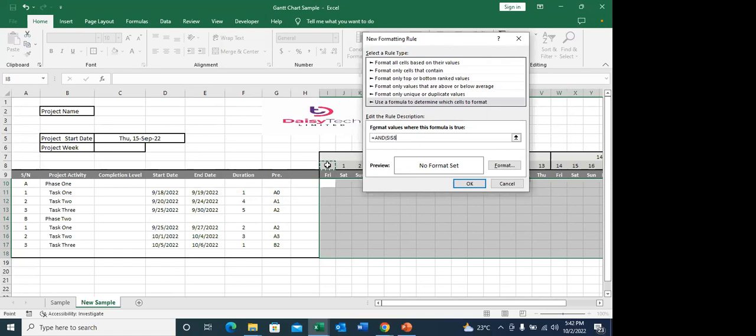Start date, okay. I'll choose the start date. Then I would say greater than or equal to my start date on my project. Okay, comma. I would also choose my calendar, first date on my calendar again. I would say less than or equal to my end date for my project scheduled activity. Now, I would want to ensure that, okay, yes.